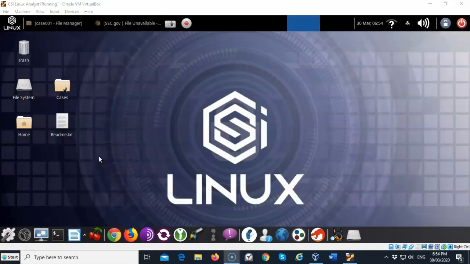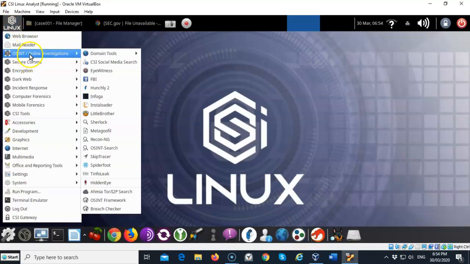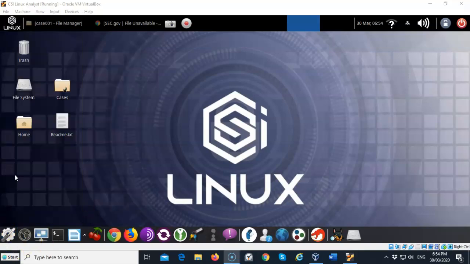And you'll also note that a lot of the tools for open source intelligence gathering that you find in Kali are also available up here inside of the CSI Linux Investigator, such as Maltego. And you can go up in here and you can find Metagoofil and some other tools that you might see up inside of Kali. Well, you're probably going to find those same tools over here, along with a number of other tools that you may not be interested in, but they are fun and you can actually use them to get some more information. And so that's going to conclude this short video presentation on open source intelligence gathering using the CSI Linux Investigator Analyst Desktop.